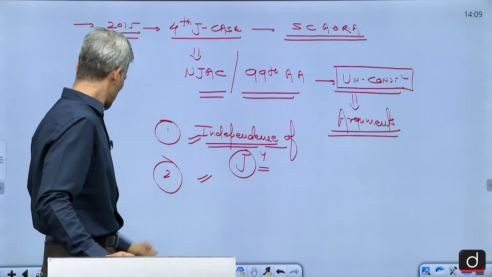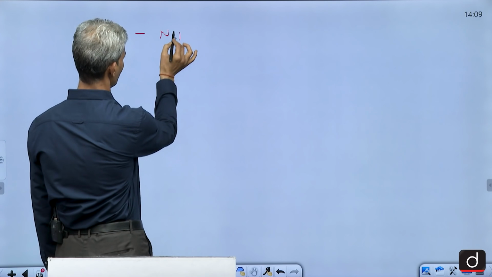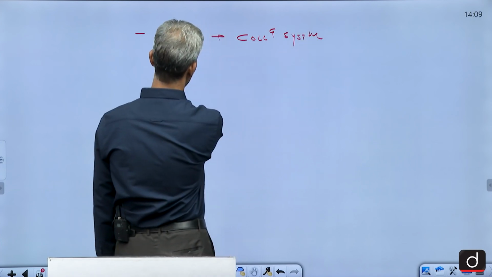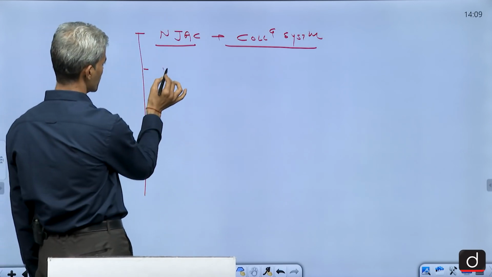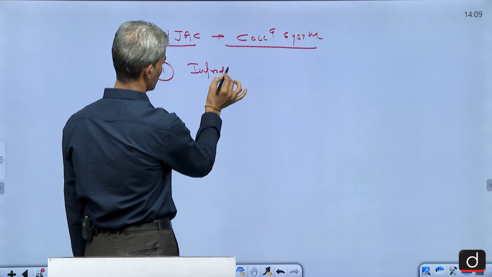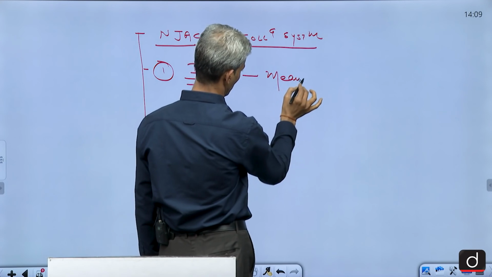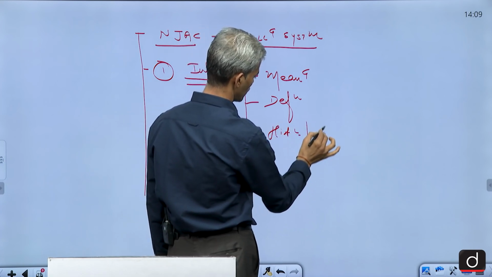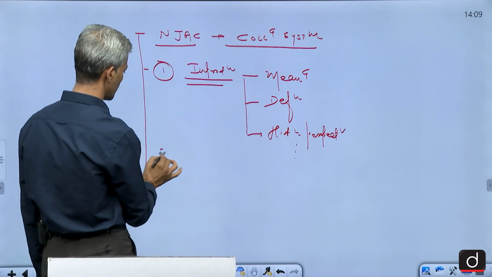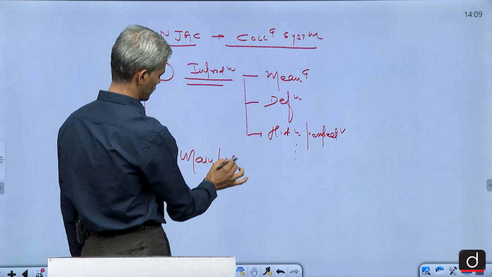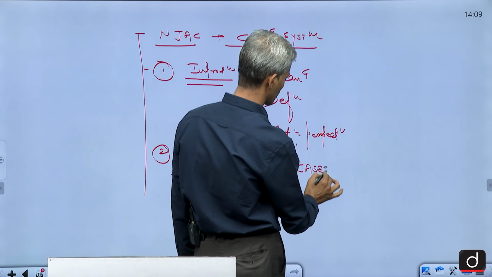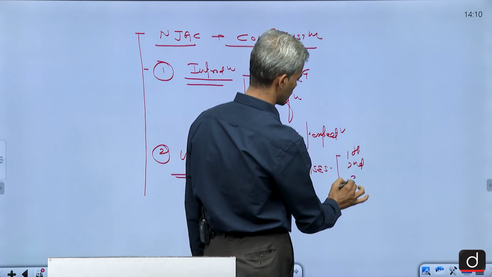So I believe that you people have got the idea as far as the NJAC, that is National Judicial Appointment Commission, and the controversy related with the collegium system is concerned. So just to summarize what we have to remember as far as writing the answer is concerned, the first and foremost thing in the intro part, you must remember about the meaning of these two terms, some definitions if associated, historical perspective, how we have done those evolutionary part, and so on. Then in the main body of the answer, what we can mention is nothing but the cases which we have discussed in the form of first judge case, second judge case, third judge case, and fourth judge case.